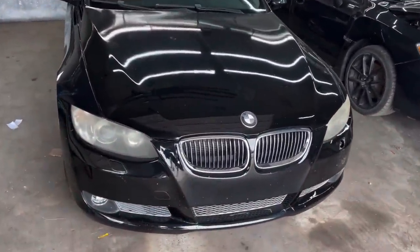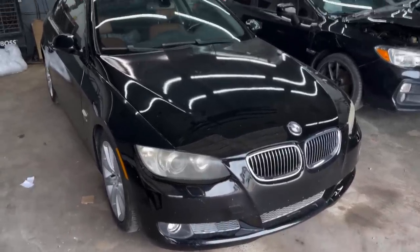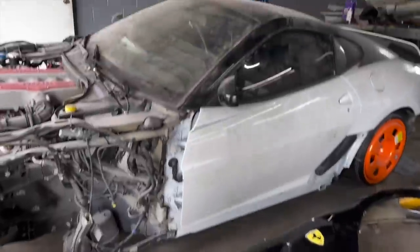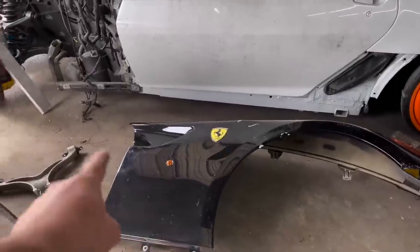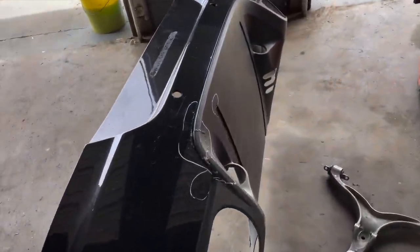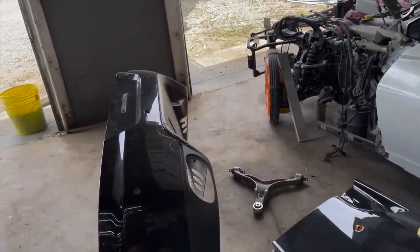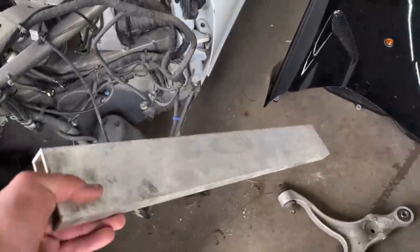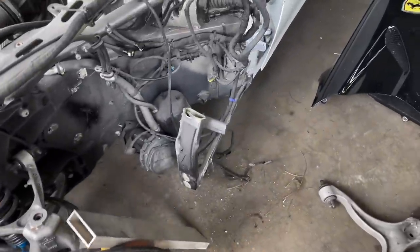We're back at the shop working on the Ferrari 599. The little BMW made it home with no problems — I took it through a car wash, it might need a little paint correction but it's a pretty nice daily. The Ferrari is dusty because we were lacking the fender, control arm, and rear bumper. Ratarossa actually sourced the rear bumper from the UK — there's a little bit of damage, but he paid around $300 for it, which is crazy since these bumpers go for over $2,000 in the US.